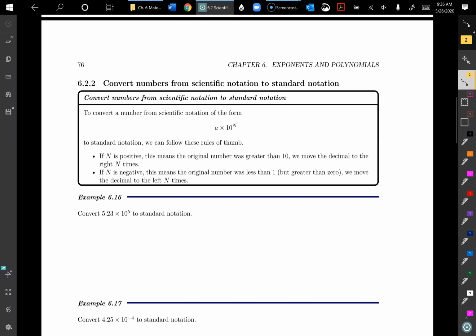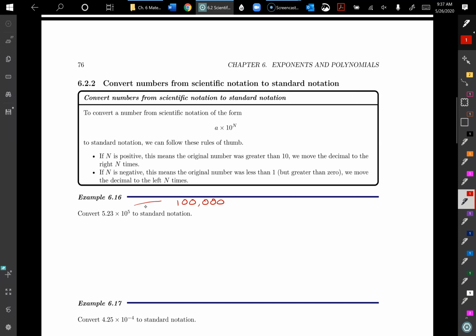They're not considered in the a value, right? So for this one, if we want to go back to how it looks in regular standard notation, we have to multiply the number by 10 to the 5th power. And just to note, that is the same as 1 with 5 zeros. So we're multiplying by 100,000.